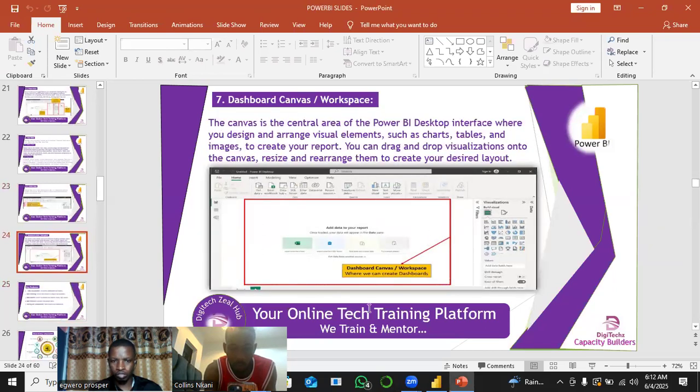So you can see this is your dashboard. This is the last one I want to explain, and then we'll end it here. So what I have achieved in this section, in summary, is that I have familiarized you with the Power BI interface. So when next we meet and I start working within this environment, nothing should be strange to you. That is the essence of this class.